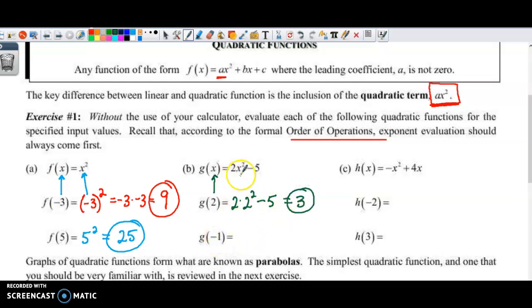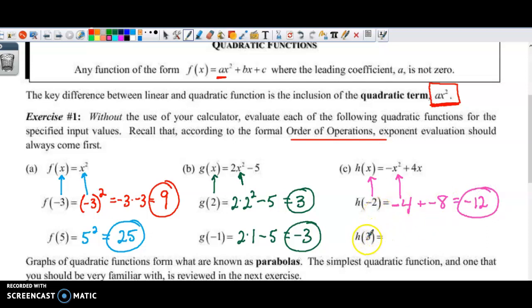Because the next one, as soon as you square the x, so once you square negative 1, negative 1 times negative 1 is positive 1. And so when you get 2 times 1 is 2 minus 5, still part of the problem, 2 minus 5 is negative 3. So I can't emphasize it enough that in function notation you're replacing, but when you square negative 2 you get positive 4. This negative is still there. And then 4 times negative 2 would give me negative 8. Just trying to write a little bit less. So negative 4 plus negative 8 gives me negative 12.